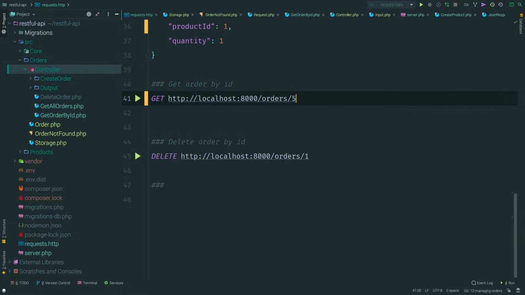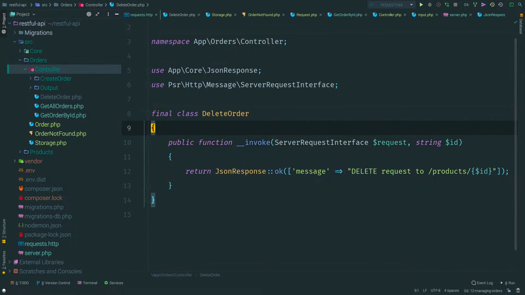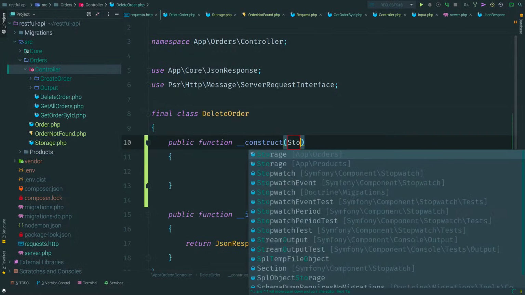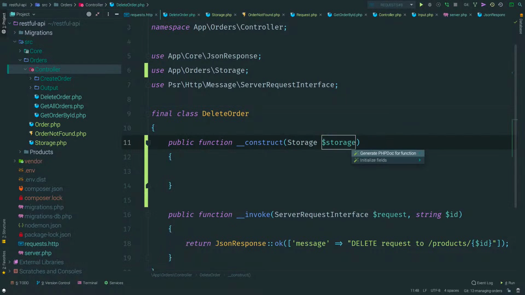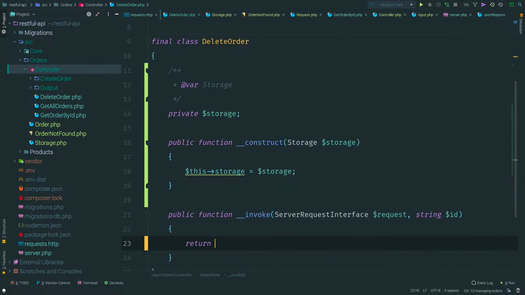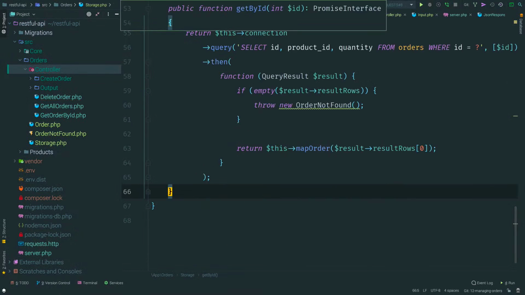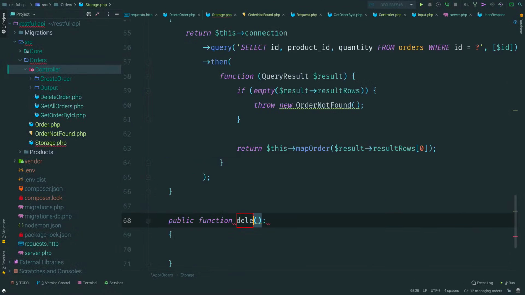So it's time for a delete endpoint. Again, open the controller, inject a storage. Inside method invoke, remove this dummy response and return this storage delete ID. Cast ID to integer and create a method.